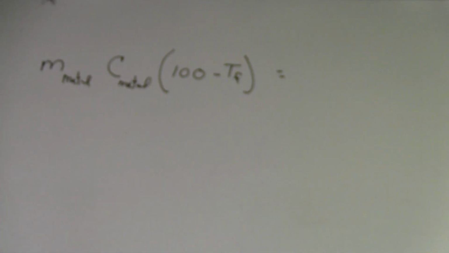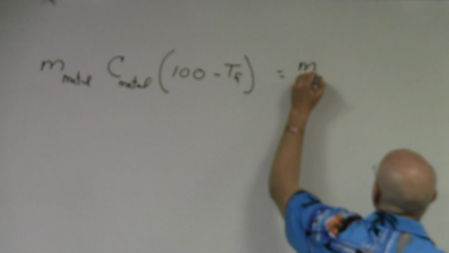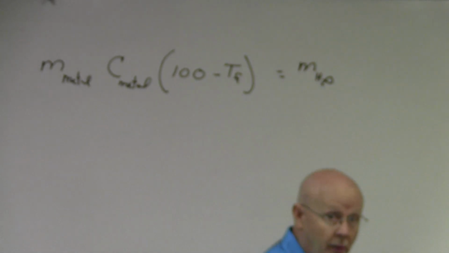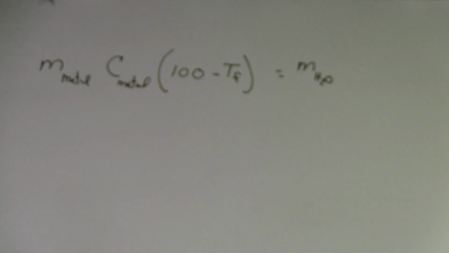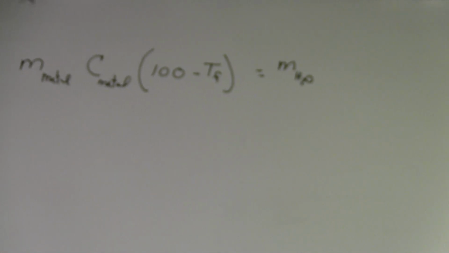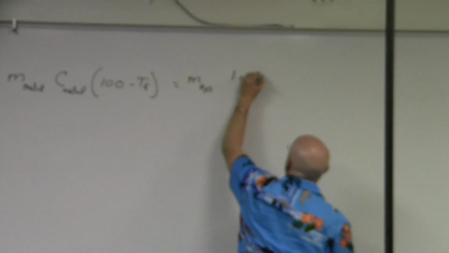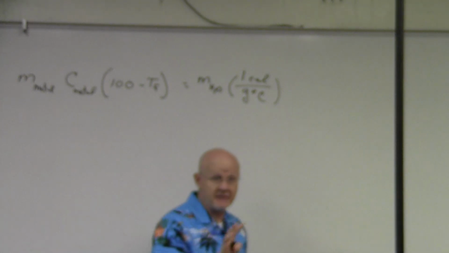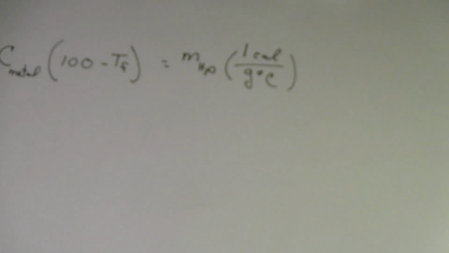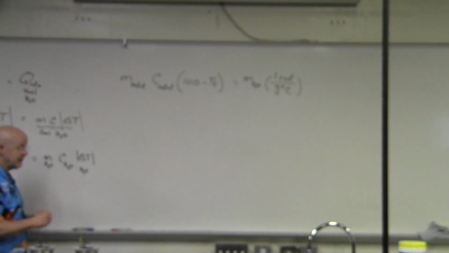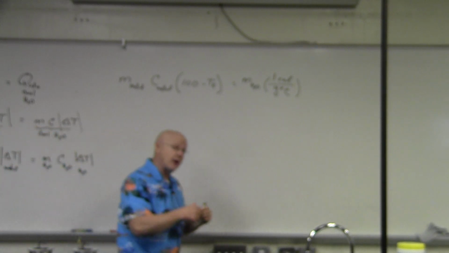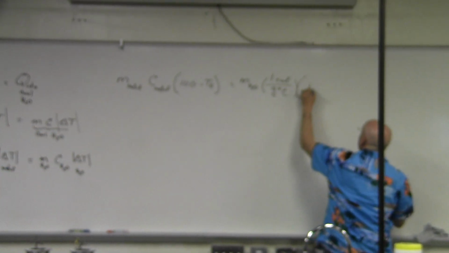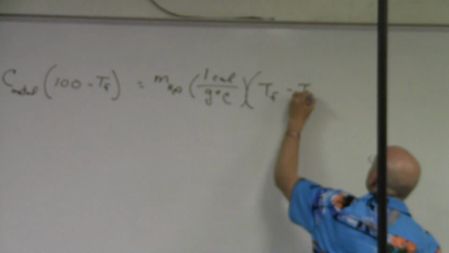Now, the other side of the equation over here, the mass of the water. Okay, we hopefully already have that. And let me just give you, especially in case you forgot it from class, the specific heat for water is 1 calorie per gram for each degree Celsius. So I'm just going to give that to you. That's taken as you know what that one is. And then the same idea here is we've got to get the change in temperature. And so in this case, the water is going to warm up. So I'm going to put final temperature minus initial.